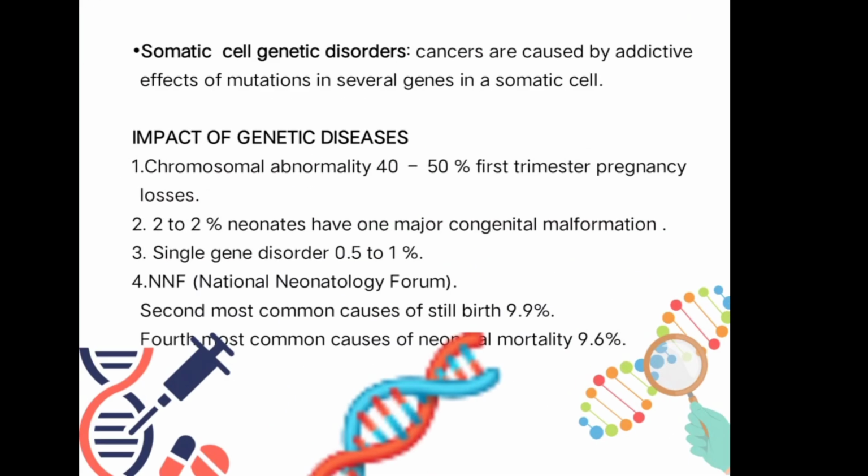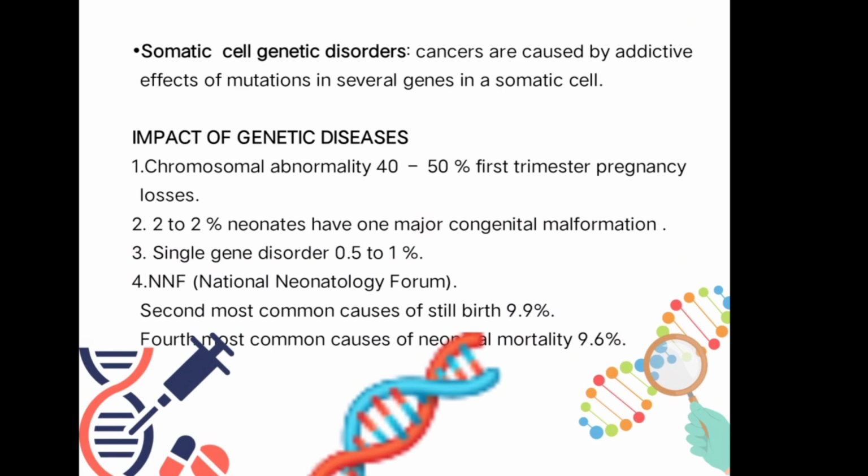Next is somatic cell genetic disorders. In that category, we have cancers, where a mutation in several genes in the somatic cells causes the cancers. Next is the impact of genetic disease. When we have genetic disorders, it is also going to give a pathway for other abnormalities related to chromosomes and so on.